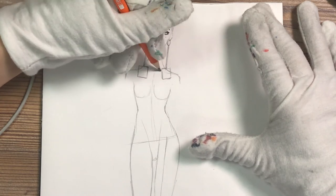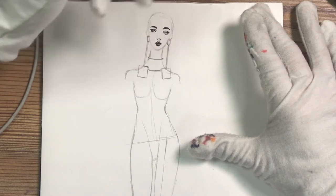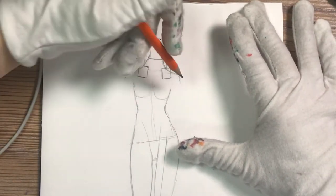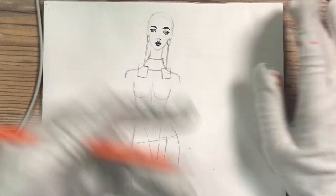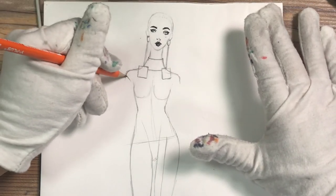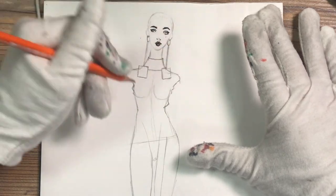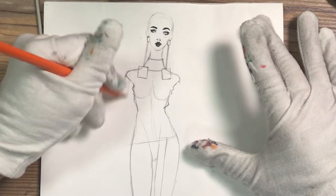Next we have a turtleneck. I draw first the base of the turtleneck at the level of the jugular point, and then a bit higher I draw a slightly narrower ellipse, and then just connect them on the side. Okay, so I'm drawing a bit wider garment at the shoulders, so you can see that it's not exactly at your shoulder, it's a bit lower.